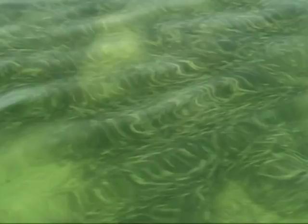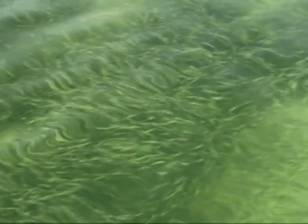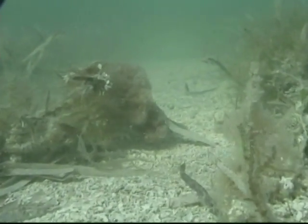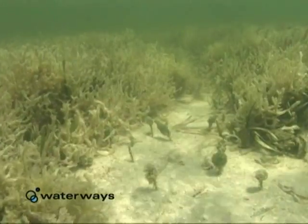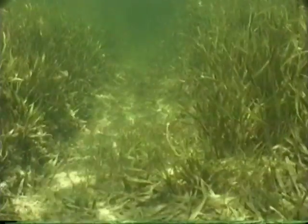The loss of seagrass beds is gradual but has a long-term impact on commercial and recreational interests in the Florida Keys. Adding to this planned destruction of seagrass beds, there are over 30,000 acres of seagrass with propeller scarring in South Florida — there is scarring on every seagrass bed. Boat propellers can rip up seagrass and dig trenches through seagrass meadows. These prop scars can eventually create barren areas where fish and other animals once flourished. Monroe County has the largest amount of damage to seagrasses from boat propellers of any county in Florida.